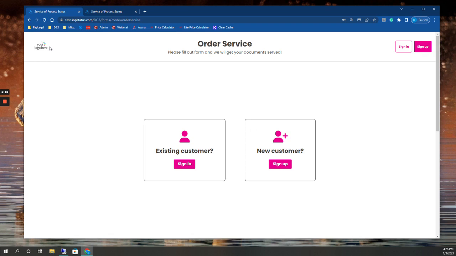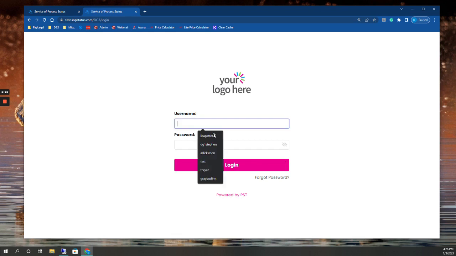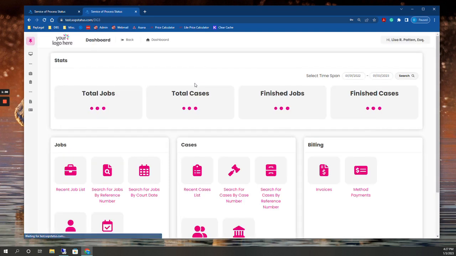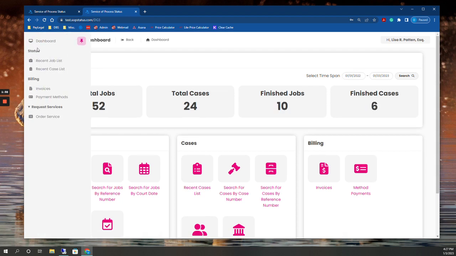You can also have the ability to give access to your clients to this form from their client portal. So for example, if I go into one of my clients here, let's go in, they would have that in the menu here. So like request services, order service. You don't have to have it show up, but if you would like it to be part of the client portal, we can make it so that it shows up there.